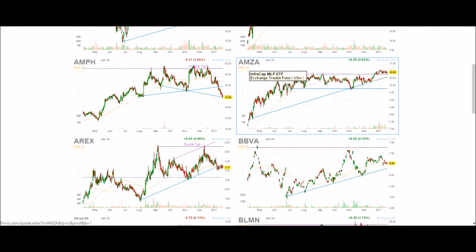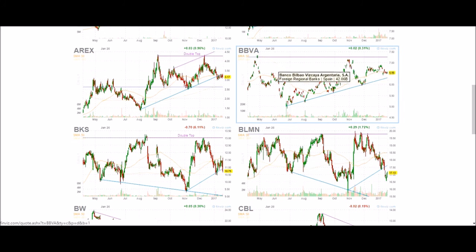You can see right here, AMZA, Amazon. We had the horizontal level of resistance. We ended up getting a breakout, and we ended up seeing the price at least move decently higher there. So that was one that actually ended up breaking out. Shouldn't be showing up on the scan anymore, but again, it's not perfect.